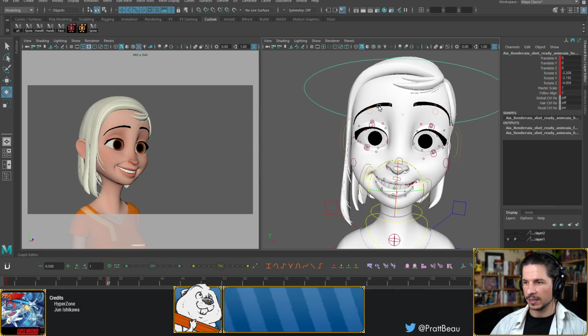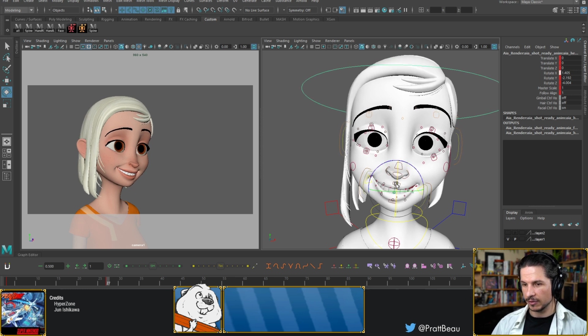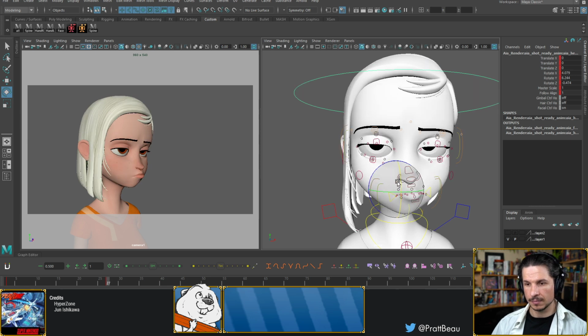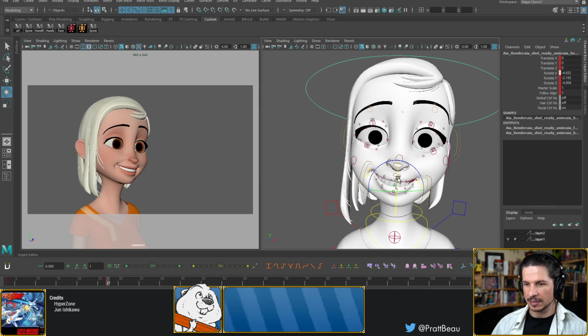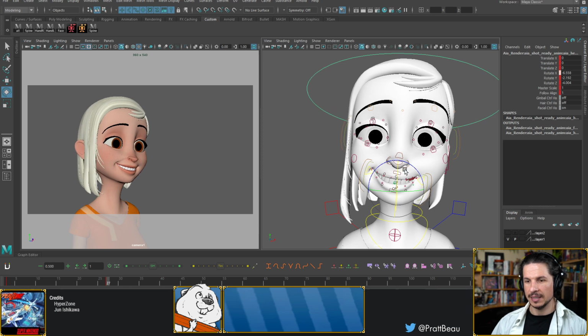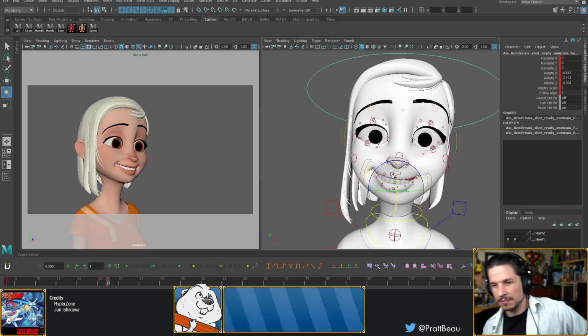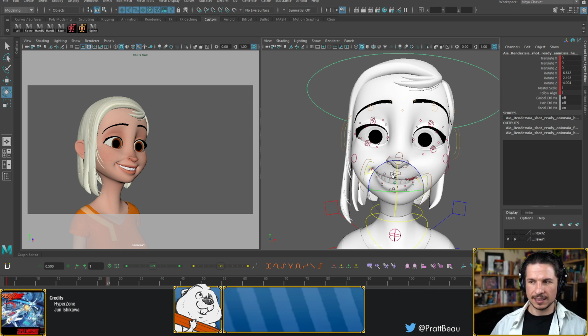Okay, I want to try one thing here. And that is tilting the head forward just a little bit more. Yeah, I kind of like it a little bit more. The thing with tilting the head is when you smile and you tilt your head up, it tends to make a character feel excited, but also a little bit creepy.